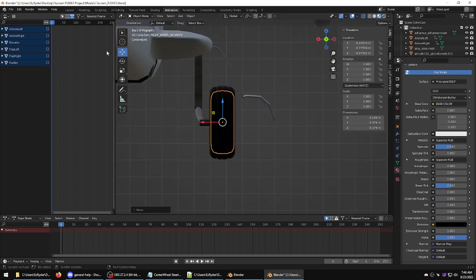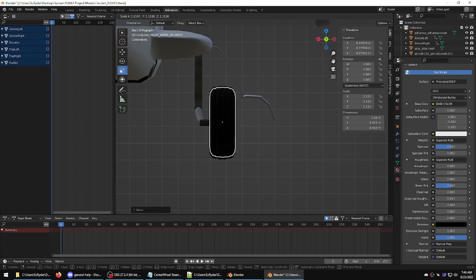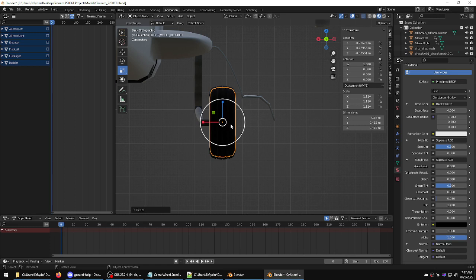The tire that I stole appears to be fatter when I size it up to the right height. It's a little fatter, and that should all be adjusted.